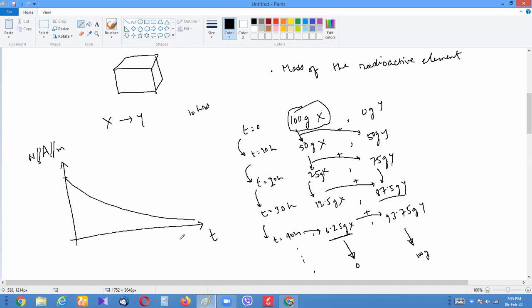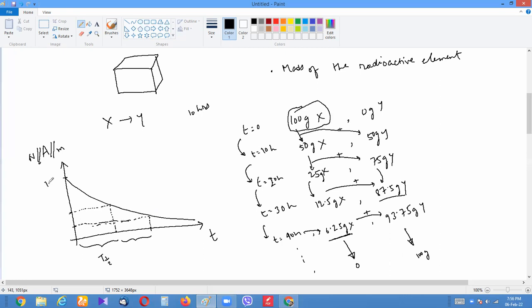which will follow the half-life pattern. Half-life pattern means that if we find out the half amount of the starting value, the amount of time it takes to become half, let's say this is our first half-life, this one would represent half-life. Within the same amount of time, it will become once again half. So if I find out the next half, which is right over here, and if we plot it back, we're gonna find out that this is not a perfect graph, but this is supposed to be exactly at the half of this.